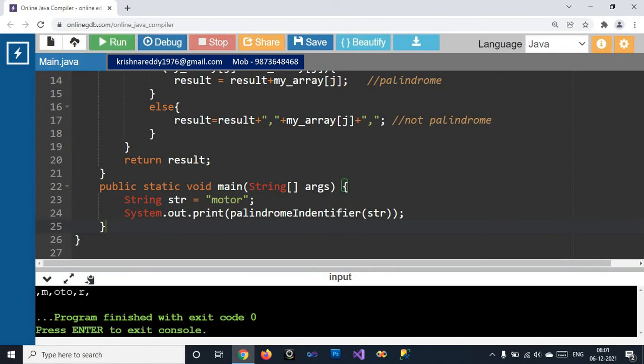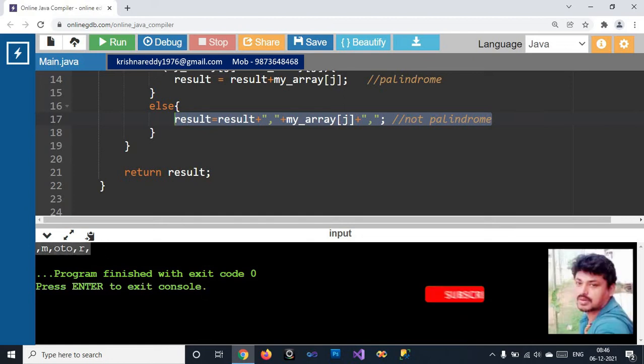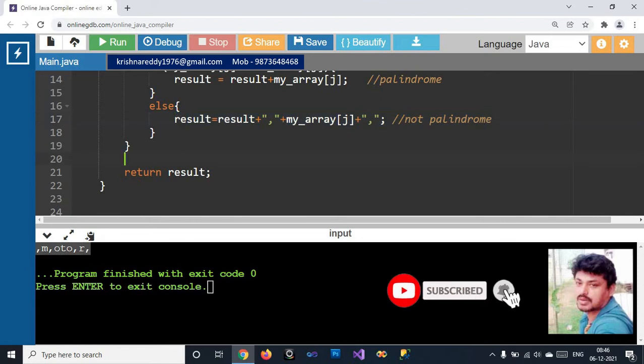So this is our output. In our question, if the string is not palindrome, that means the string contains commas. So we write a simple logic here.